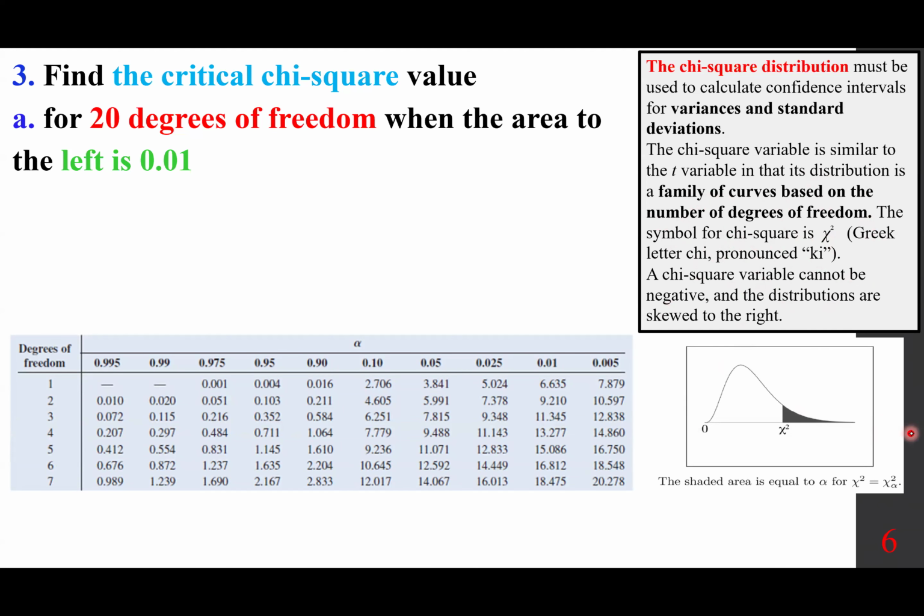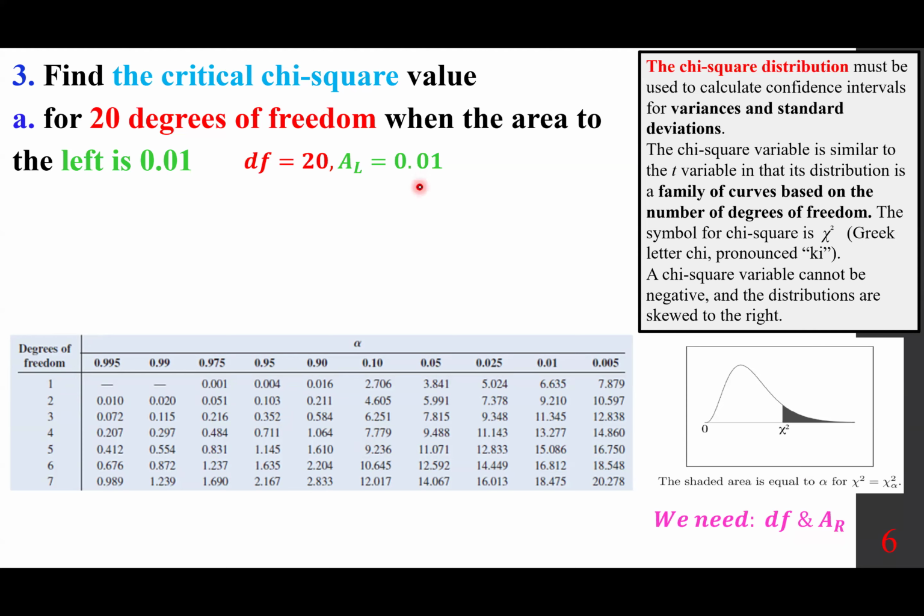And so what we need, we always need the area to the right and degrees of freedom, which is n minus 1. In this case, degrees of freedom is given, so you don't have to subtract 1. Area to the left is 0.01. But we need degrees of freedom, we have it. And the limitation of the table is that we need the area to the right. By the way, I don't have enough room, so I put up to 7, and then we add another one in a moment. So we need two things, degrees of freedom, area to the right.